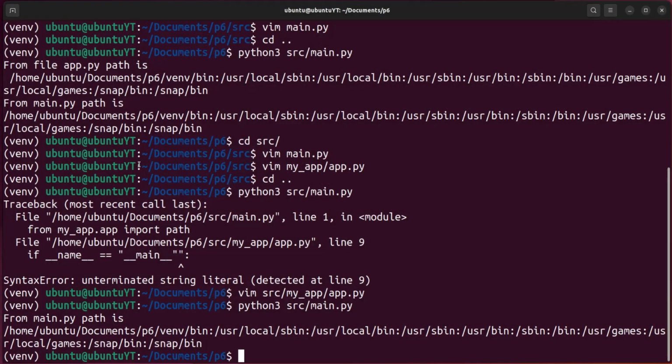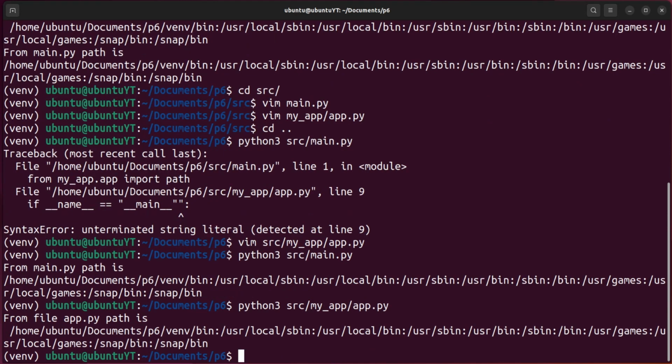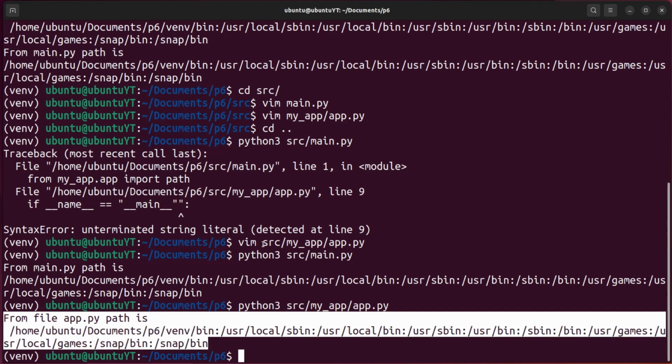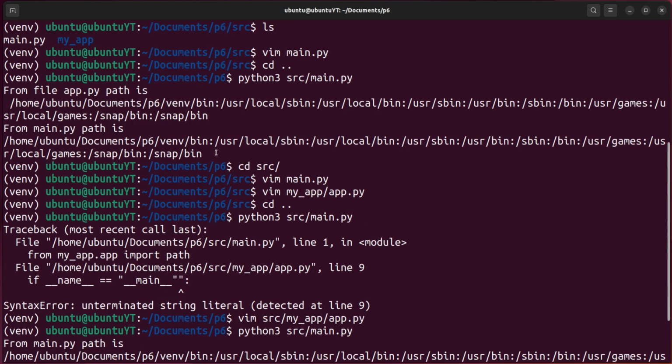Just a small addition, I forgot to prove that this actually still works. So let's say python3 source my app. If we now execute this file, it actually executes this print statement. So you will see these sort of include guards all the time in Python projects. So you see the difference. If I execute the file directly, it uses the print statement from there. And if I did what I did earlier, without this guard, you would execute this code twice, essentially.